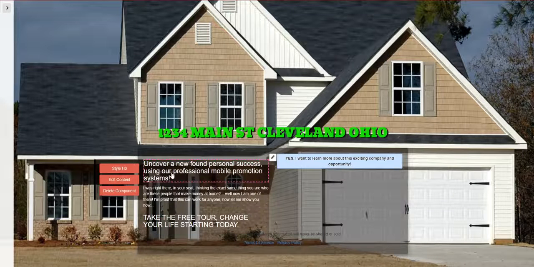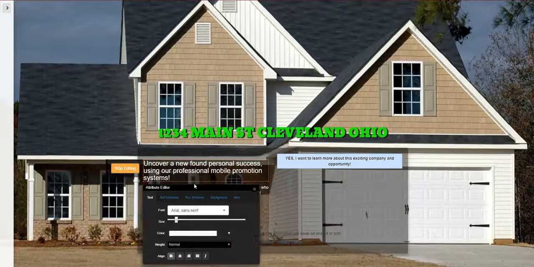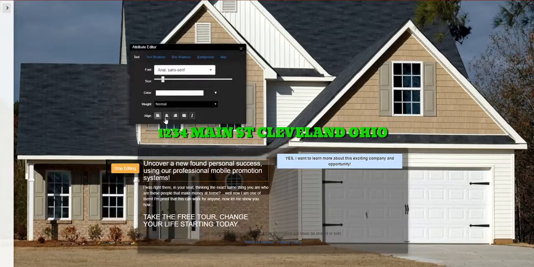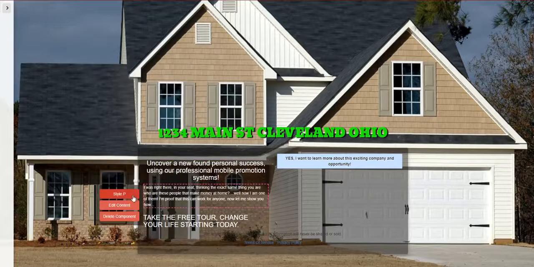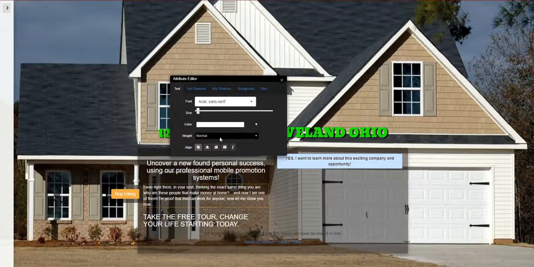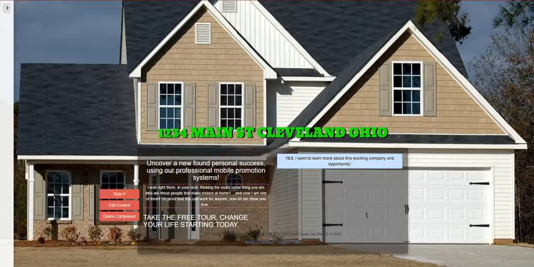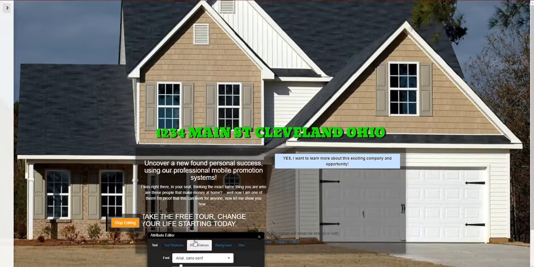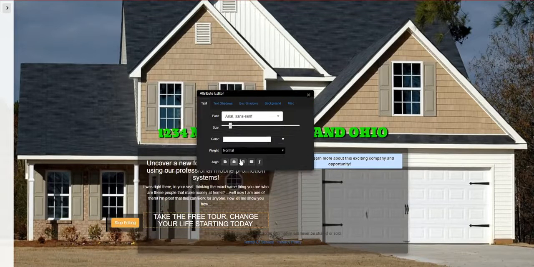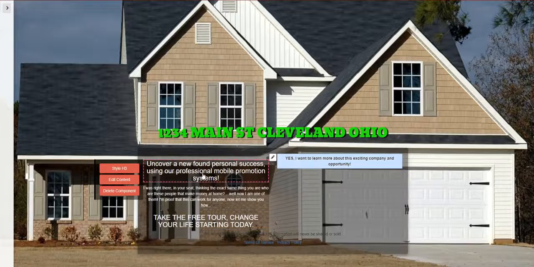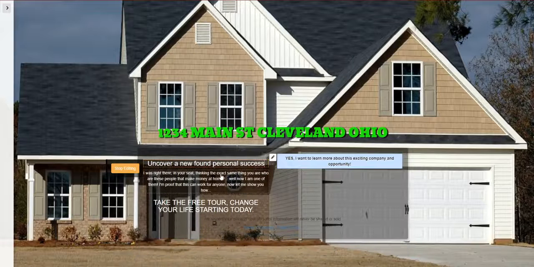Now, we give you this template, and on this template, you'll notice that the text is left justified. And it just doesn't look very good left justified on a page. So go into the style, this is your attribute editor, and click on center. See that? Center. Now watch. I do it on all three. Center. Center. So, maybe I would do this. Watch this.